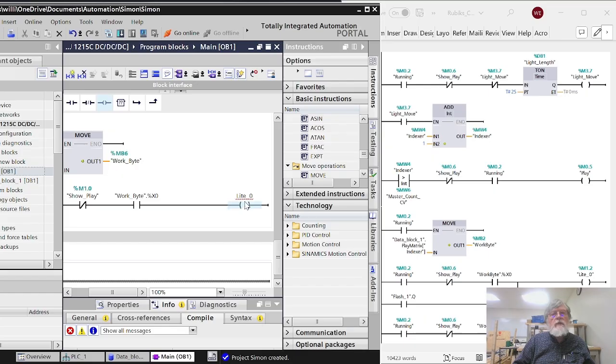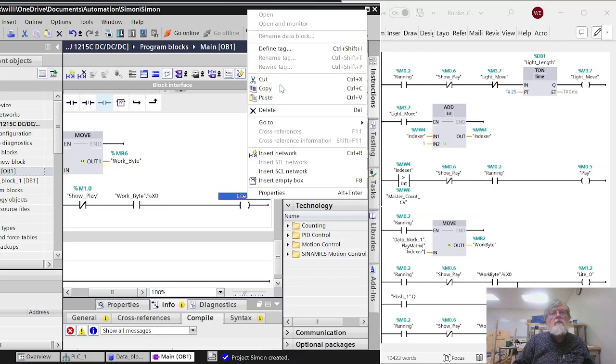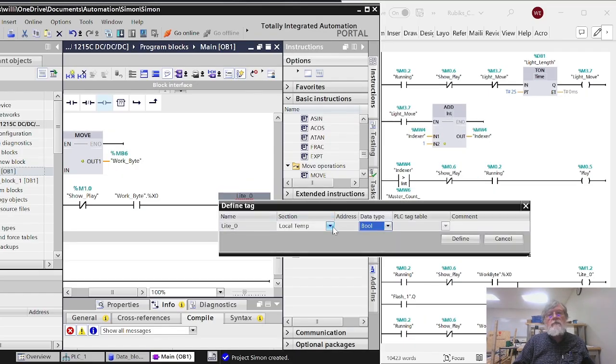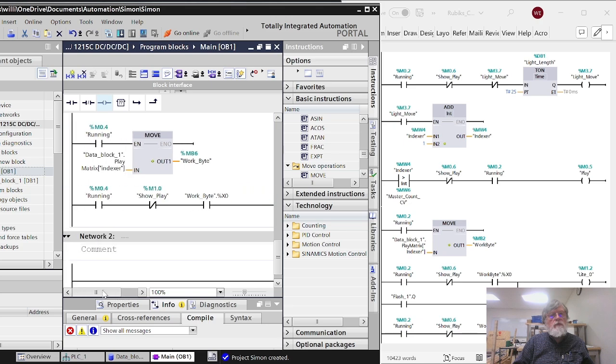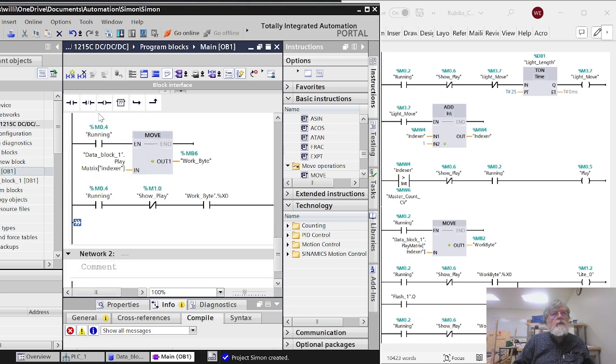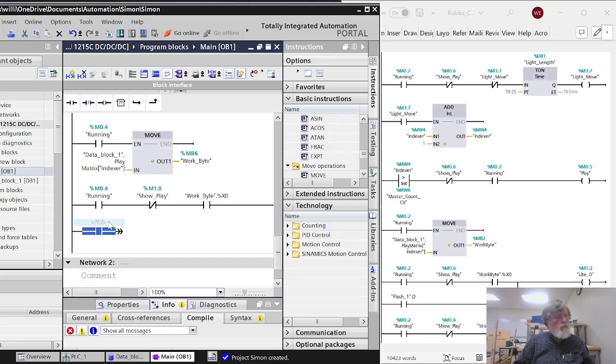That is a right click on that, define tag, low memory, define. And then come back here. And there is a contact called flash1.q.